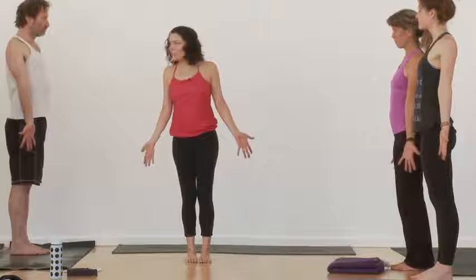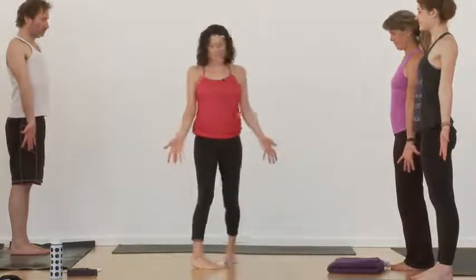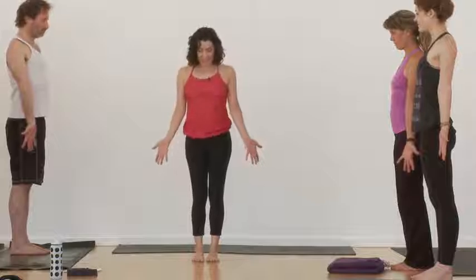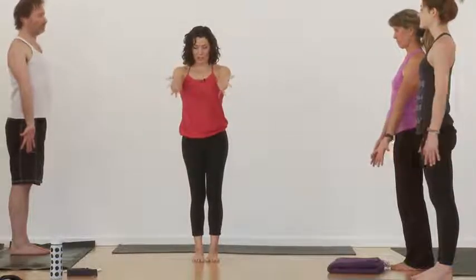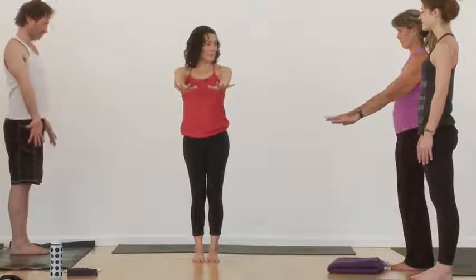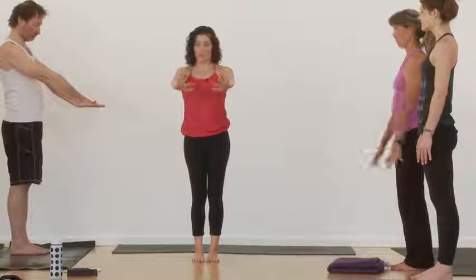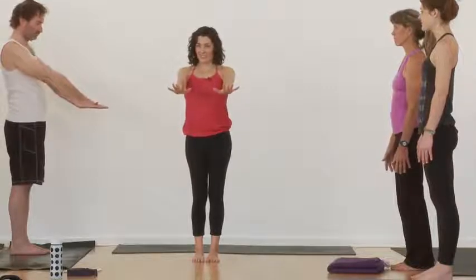So you can kind of take a peek at each other and look, or if you're at home, go over to a mirror, check yourself out, okay? And then what happens is when you turn your hands over, that's where you want your middle fingers to be pointing. In my case, straight ahead. In your case, could be out or in. Does that make sense?